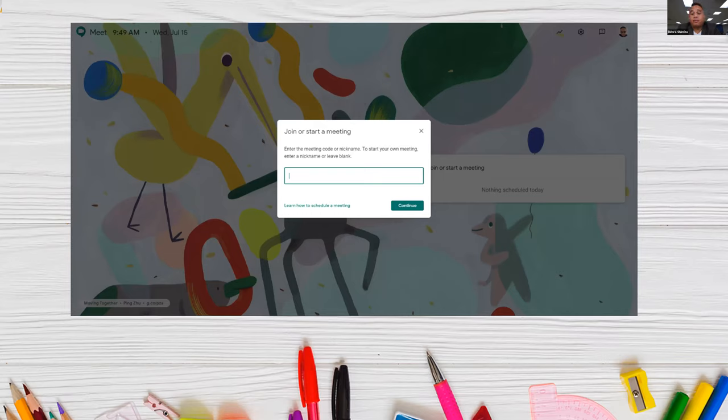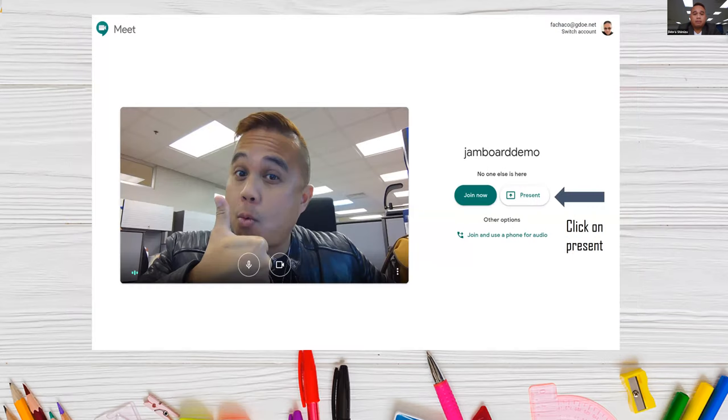By the way, if you can multitask on your computer, you're more than welcome to follow along. We'll go ahead and try some activities out. Don't freak out when you see your camera. It doesn't mean you've joined. You've got to join first. I mean, you've got to present. You can join and then present your screen at the same time, or you can just click on present so you can get the Jamboard ready. So you click on that present there, right?